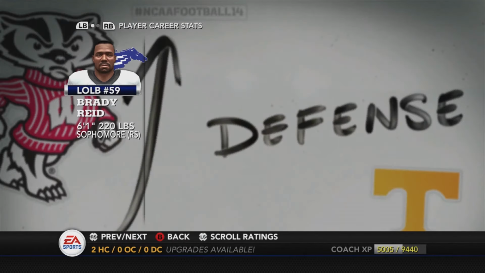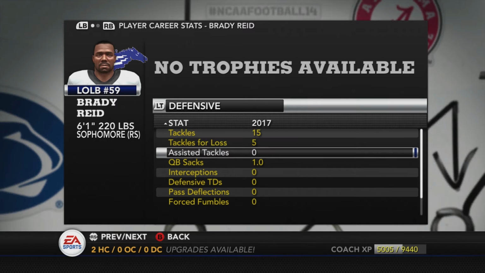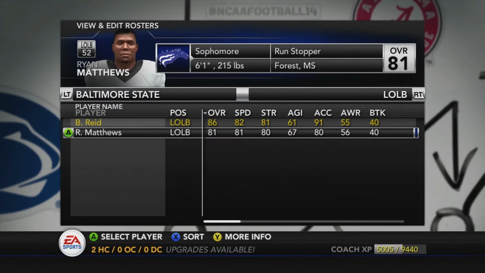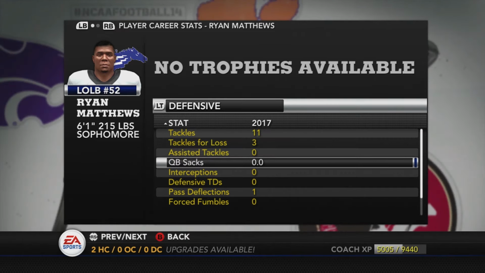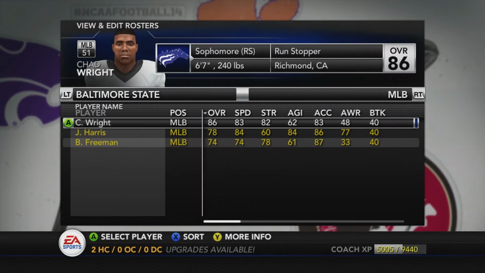Moving to linebacker, we got Brady Reed, returning as a starting left outside linebacker. Didn't get a lot of playing time because a lot of the time we had nickel and dime sets, and the left outside linebacker doesn't really get on those. But definitely a stud if we can get him some more playing time. Then we got Ryan Matthews right behind him.